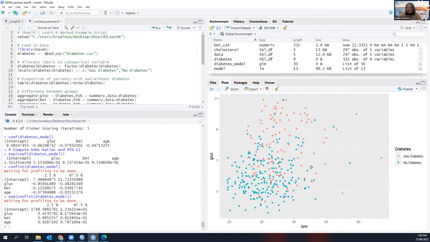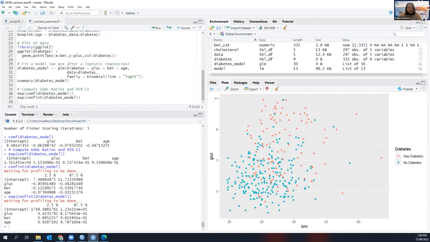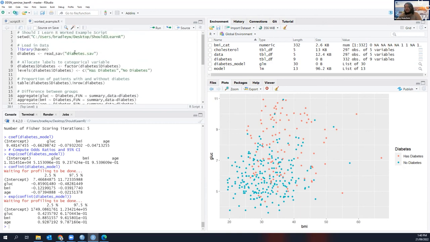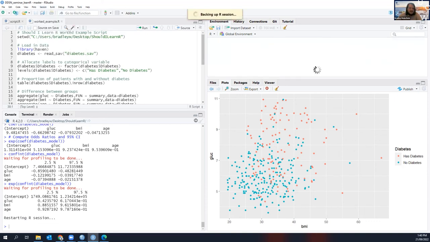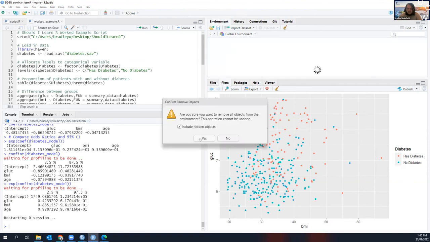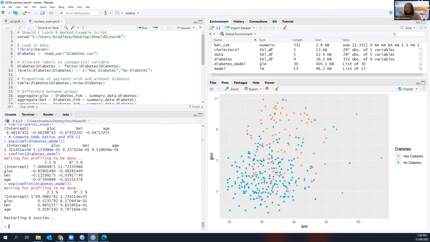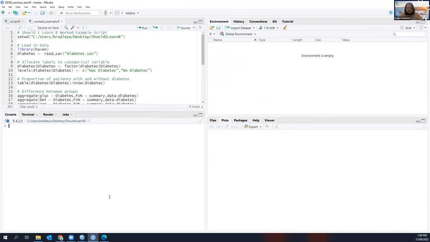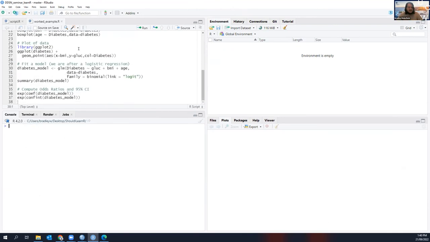All right. Now, if I want to do this all at once, like I promised, the whole point of writing a script is that you can open a new session. Let's try restarting a session and see if this works. So I'm going to restart R. It's going to clear out my working directory and my environment, so R knows nothing. It's just like a brand new session, starting from scratch again.